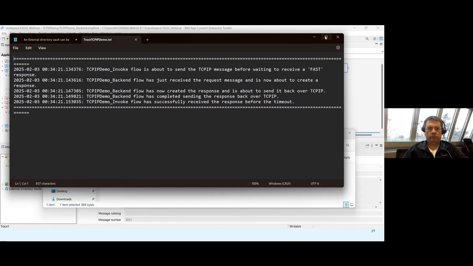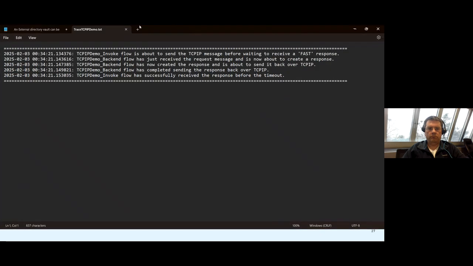If we turn our attention to the actual trace file that's been recorded and put this into full screen mode, you'll be able to see how long the message took to go through. And we really are talking a handful of milliseconds. In total, this whole test has taken about 19 milliseconds to go through both the invocation flow and the backend flow. And everything has happened in the order we would naturally expect. The invoke flow bookending the entries in this trace file with a backend flow in the middle.